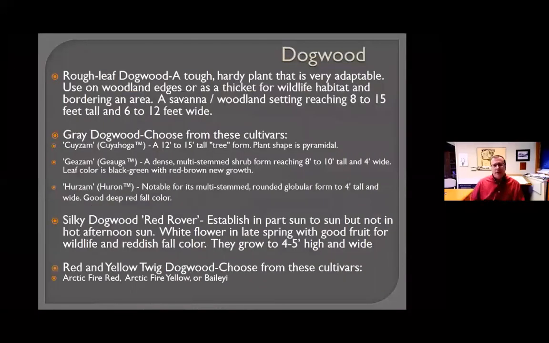Here's just some named varieties: the Kuzan, the Harzam, Huron. Those are great dogwood varieties. Red Rover is a silky dogwood variety that we've carried at our plant sale. Again, all of these will have great white blooms in the spring, and then good fruit production later in the summer.